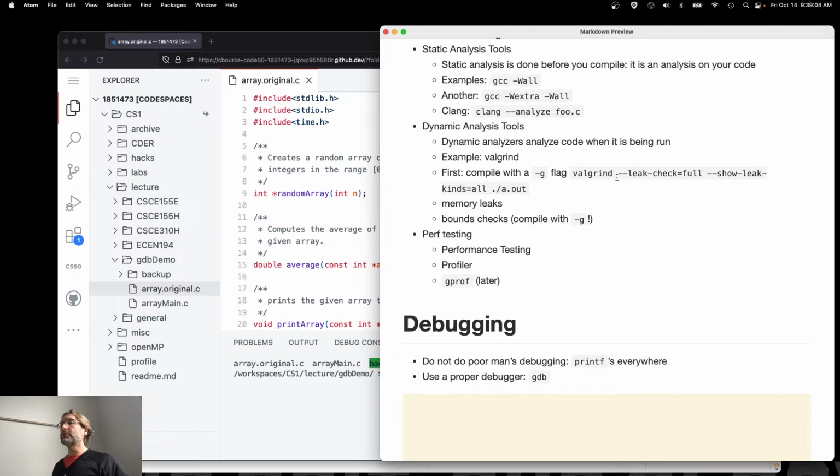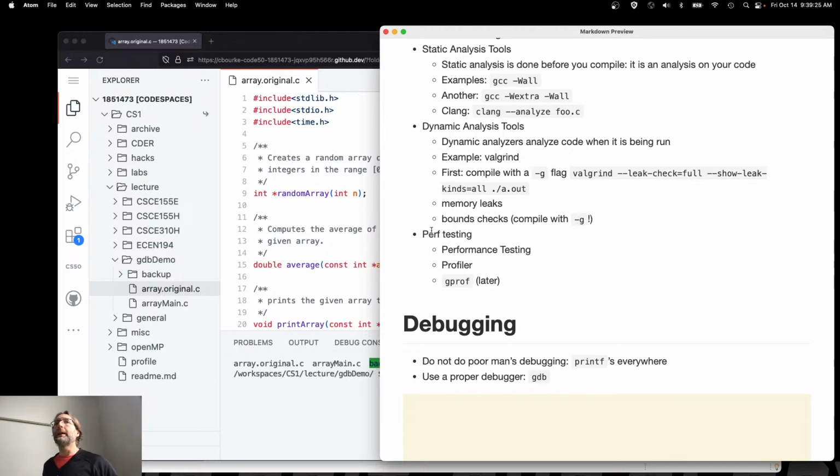You can also use it to check for memory leaks, right? You can also use it to detect errors that don't manifest themselves, or if it does result in a segmentation fault, you can run Valgrind and it will tell you on what line it seg-faulted out on, right? So that at least you can look at that one line. And remember that you compile with the -g flag on that.